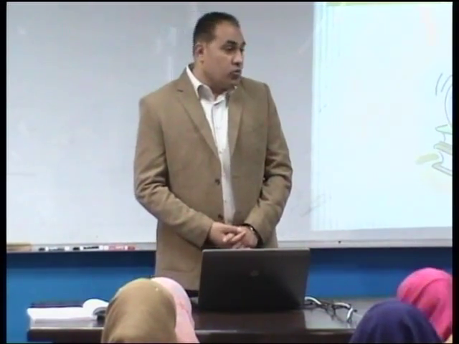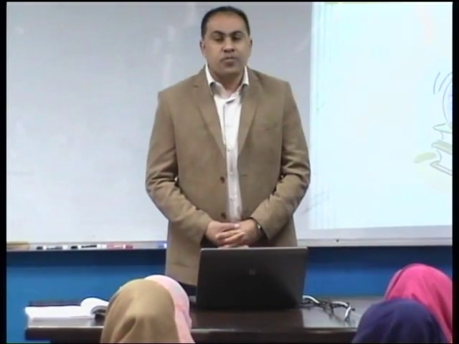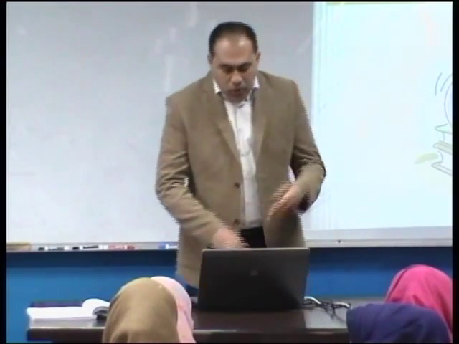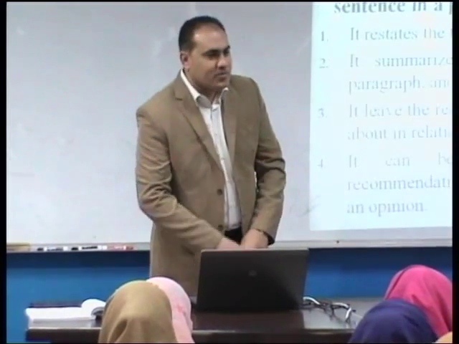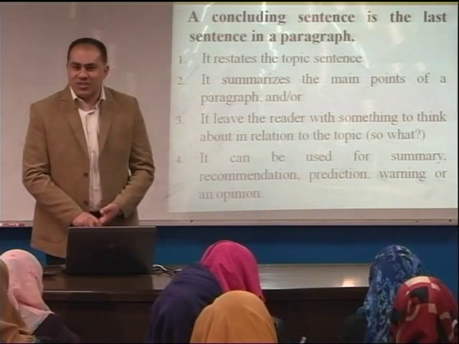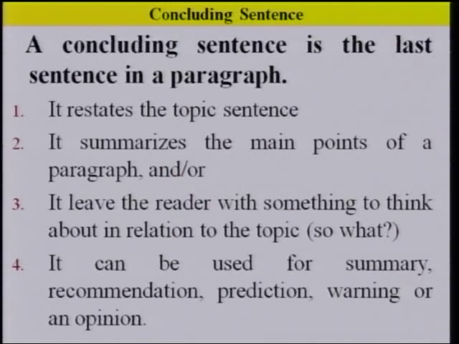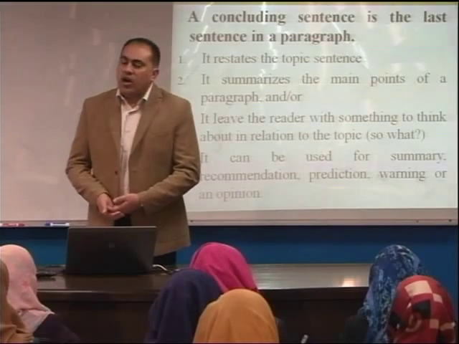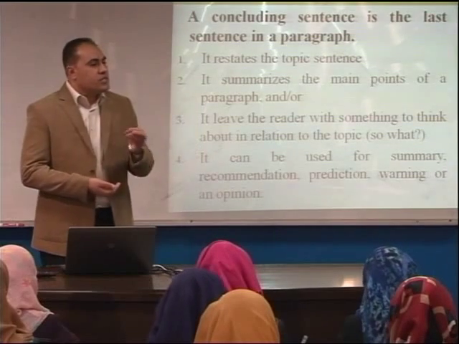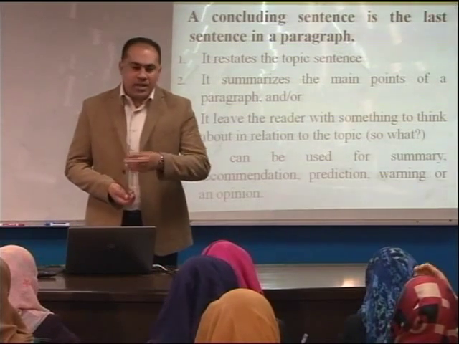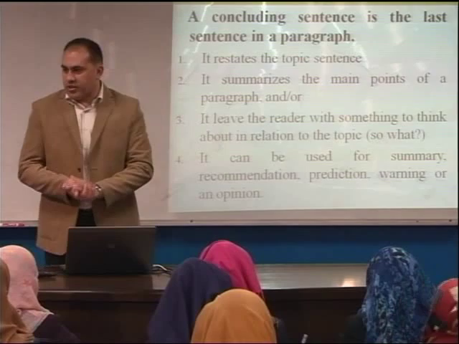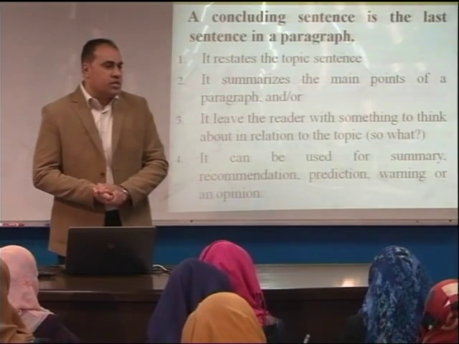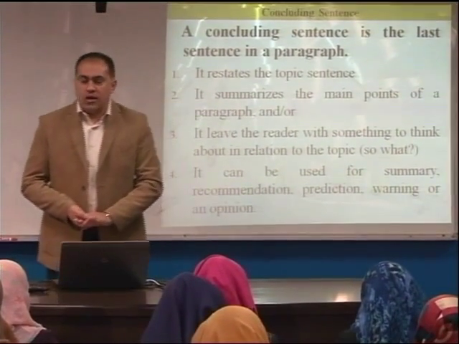And today we're looking at the third and final part of the structure of a paragraph, which is the concluding sentence. What is the concluding sentence? What is the function of the concluding sentence? Where is the concluding sentence? It's the end of the paragraph. It's the last sentence of the paragraph, and from its name, concluding, this means that we finish the paragraph, where we conclude our ideas with this sentence.